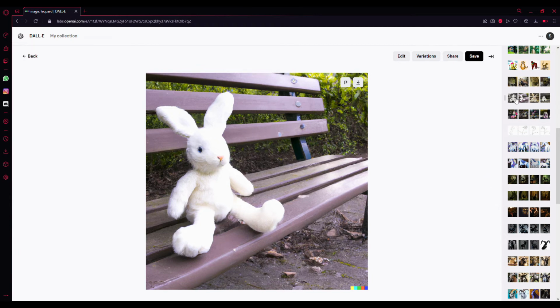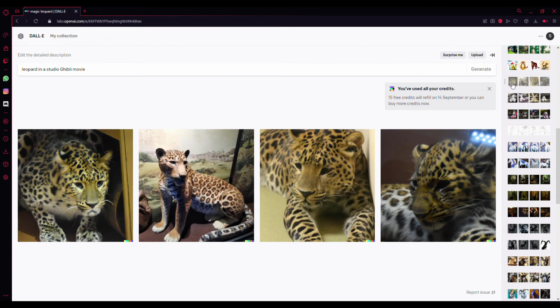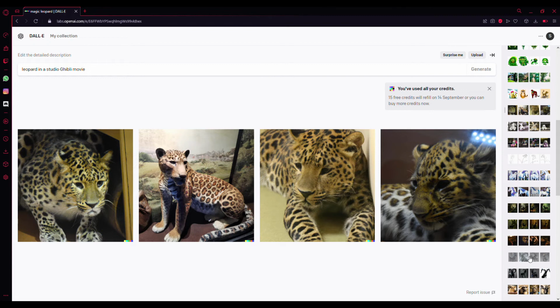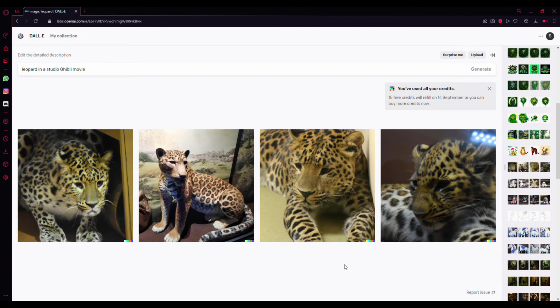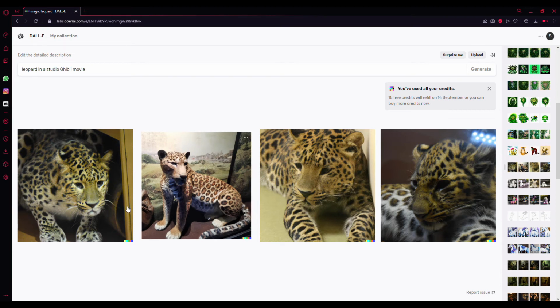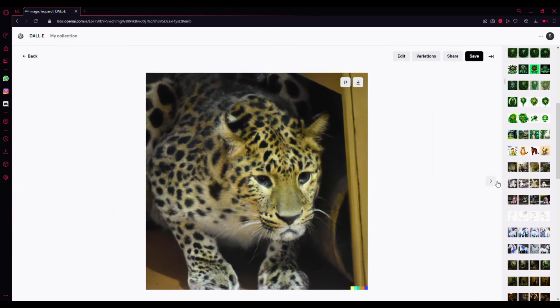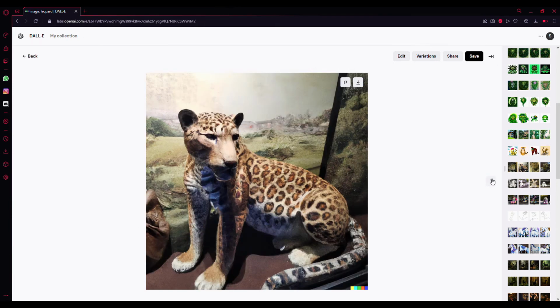It's so cool. And then I wanted to get back to the elementals, and I wanted to try some specific styles, and this is where, oh boy, it really fell apart. So I asked for a leopard in a Studio Ghibli movie. It just did not know what that was. So we're getting some leopards. These ones all kind of look like stuffed rabbits.